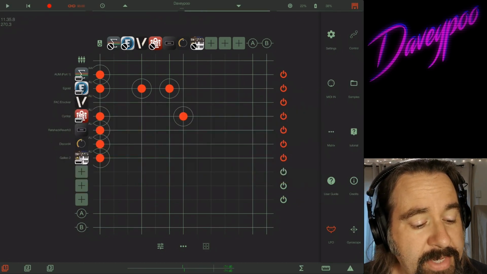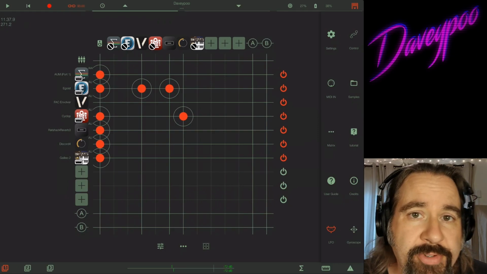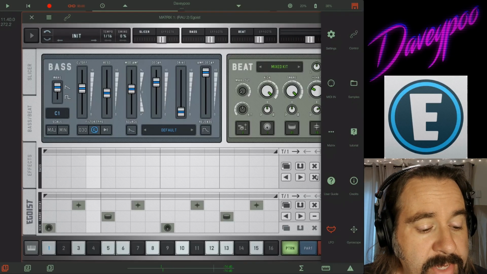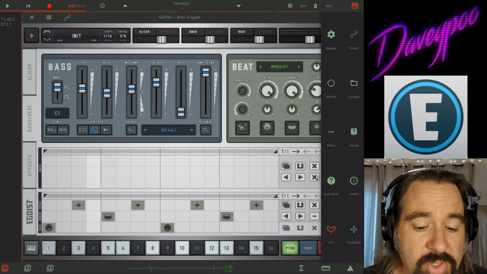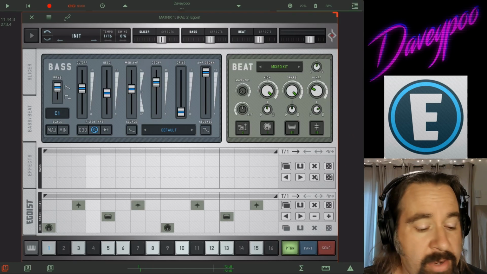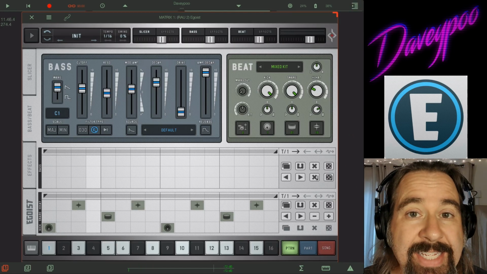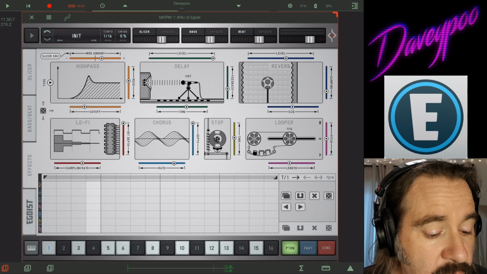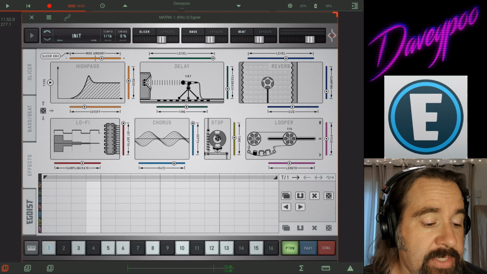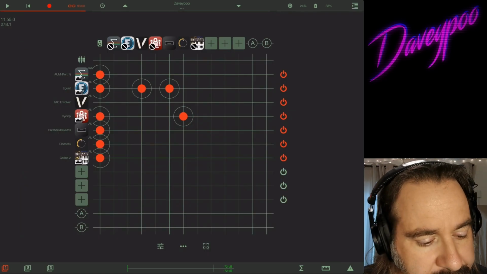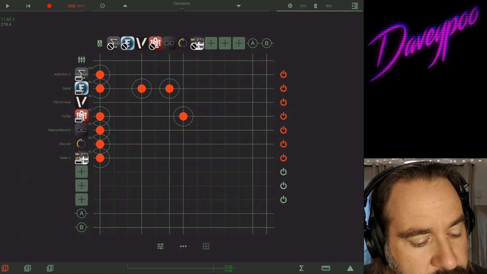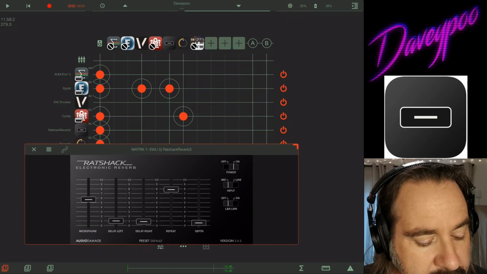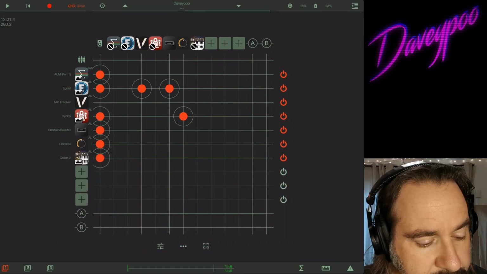So look, in 15 minutes, I threw together a hot groove. Egoist providing so much of the bottom, all the drums, okay? And that's not even using any of the effects within Egoist itself. There's a whole effects section and a whole effects sequencer. Didn't even touch it. We ran the drums through a little bit of Rat Shack reverb that just came out from Audio Damage.